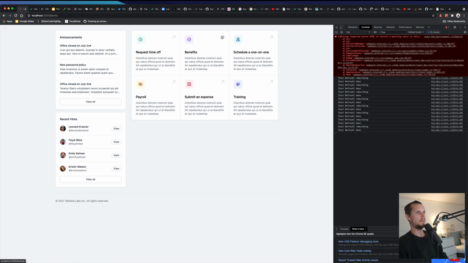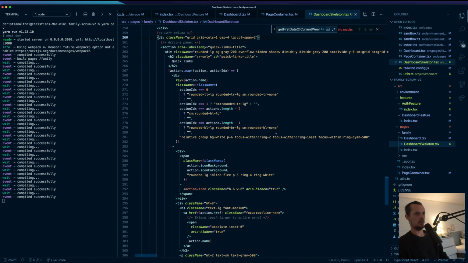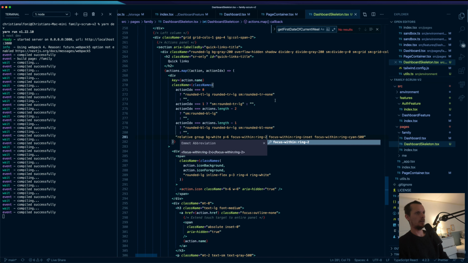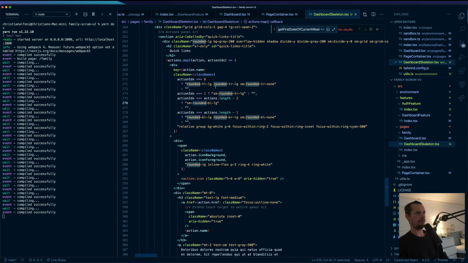You see now it cuts it off right here. There we have ring 3. I don't know what that means. Oh, yeah, here it shows it. It's using action index 1. What is this?